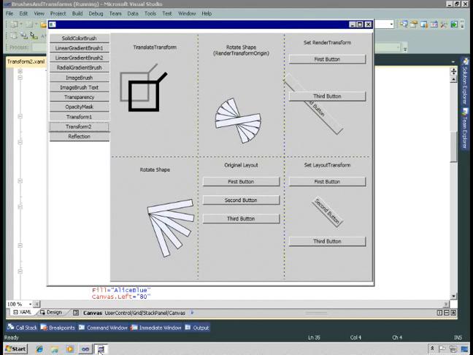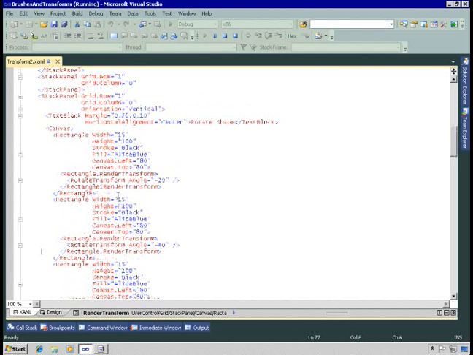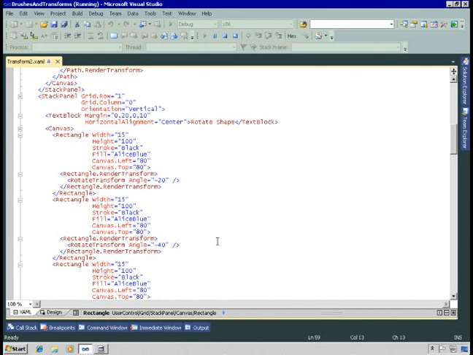I'd like to take 5 rectangle shapes and rotate them. Now, the first time, I'll rotate them around their endpoint, and that's pretty easy. So let me show you what that markup looks like. And this is one of those cases where doing this in code might actually have been a lot easier, because here I take my rectangle shape, and it's the exact same rectangle shape copied 5 times, and for each one I just use a different value for the render transform property.